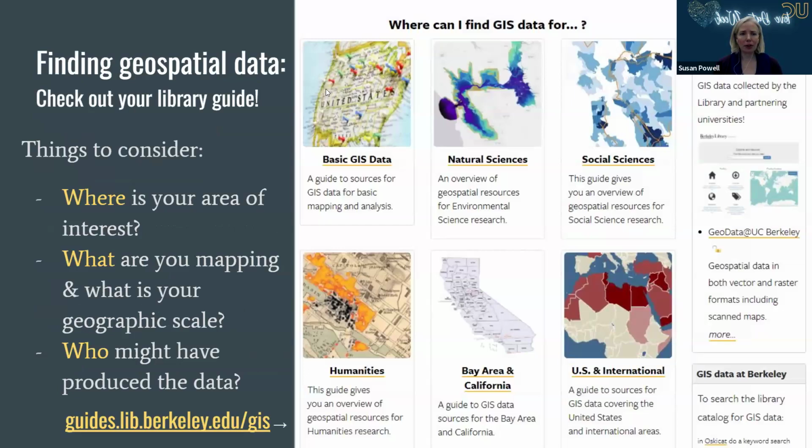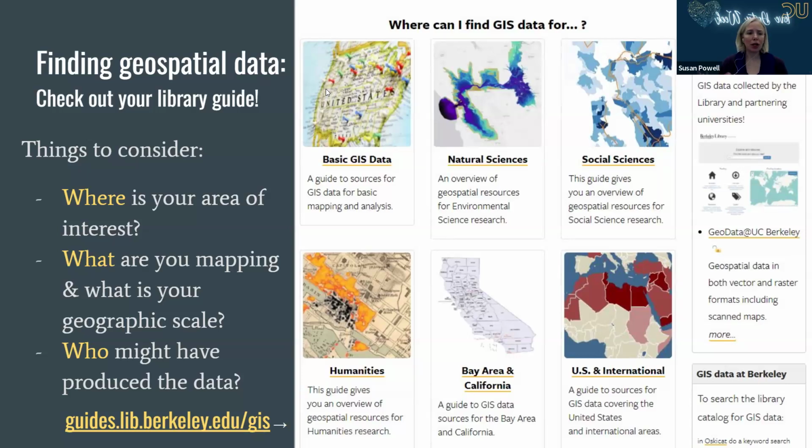So finding geospatial data can be an exercise in patience and adventure, but some places to start are thinking about what your local library guide might have, and then some questions to help guide you in your search. So where are you looking for data, and what are you mapping?